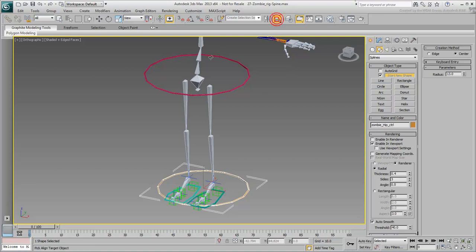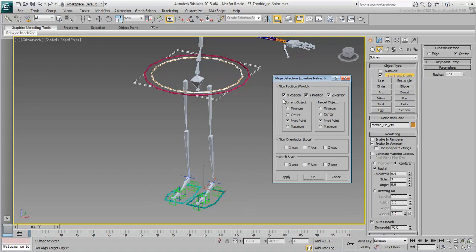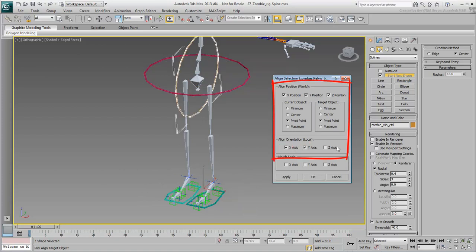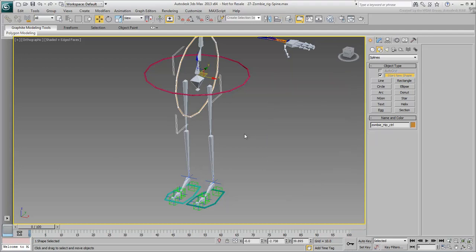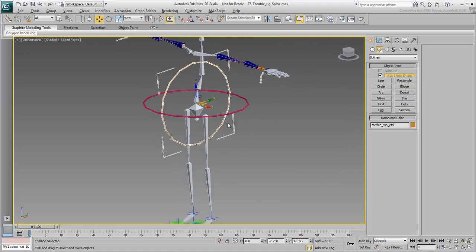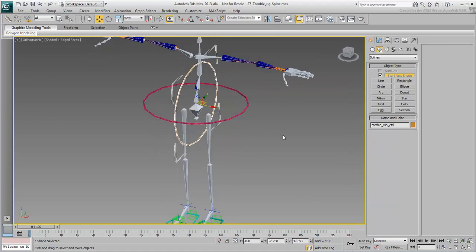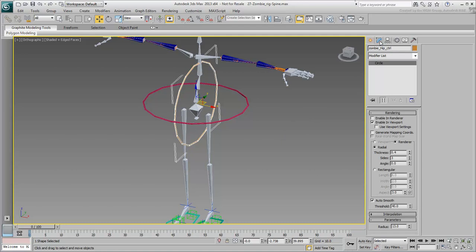Align it also to the pelvis bone. Here, though, you'll need to align the controller to the bone in position and in orientation. Whereas the com shape you created earlier is meant to affect the upper body position, this shape is meant to affect the hip rotation. You want to ensure both hip and shape are oriented the same way because you want to use an orientation constraint between them. It's always easier when the two objects are initially looking in the same direction. However, as you can see, this makes the circle stand up.